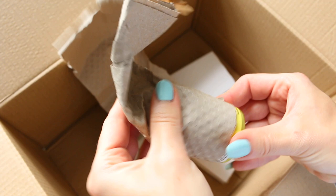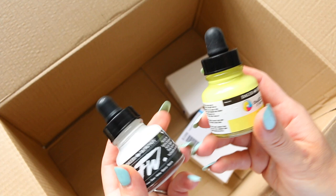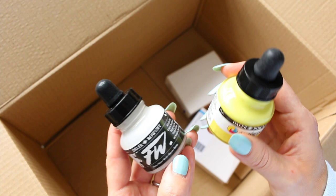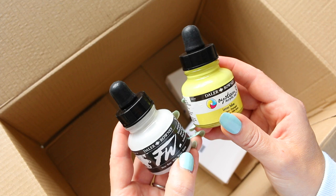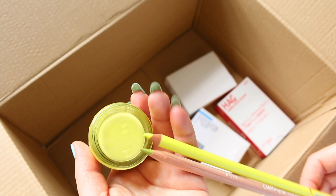Okay, what are these? Oh yeah, FW! Look — can you see the trend? I'm so excited about this color. I have ordered a white because I realized I don't actually have acrylic ink in white, which is very, very useful — whatever color you have, you can turn it into different pastel opacities and tones, and it just becomes so pretty. And this is a lemon yellow, again in line with all these colors.